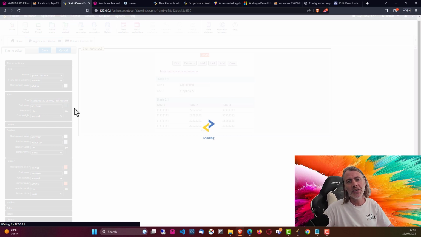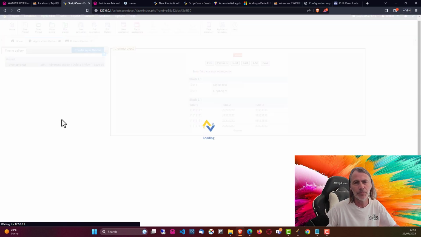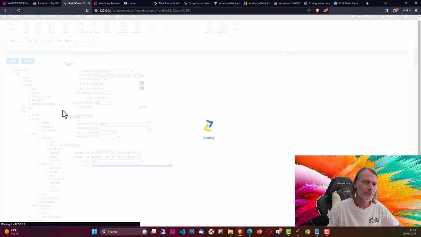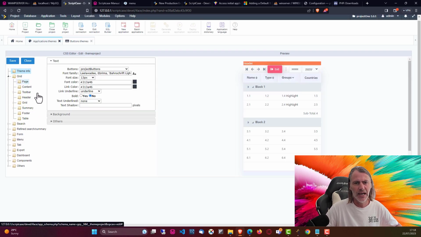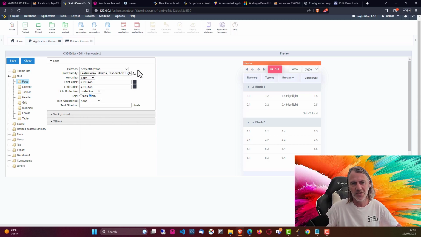Now I could have gone into the advanced editor and customized that per application. So if I come here to advanced mode, I have then the application list. So here I have grid, and then within page, on the majority of options, you will find here the option for buttons. And there I can just change the buttons that I want to have available for the grid application in this case.